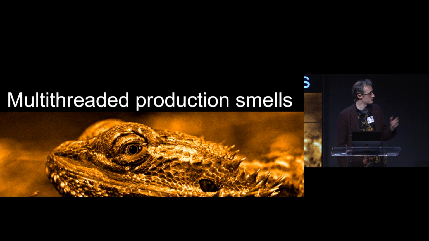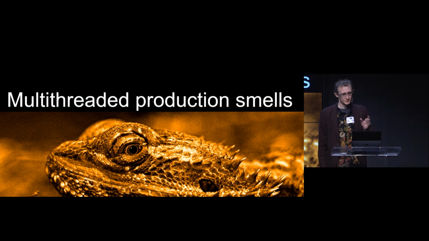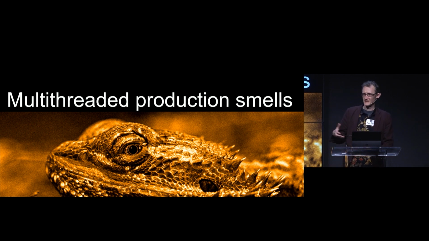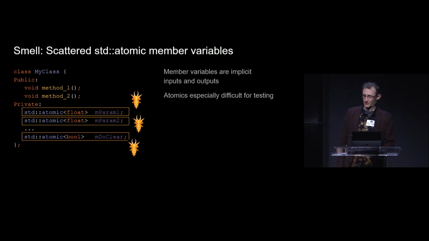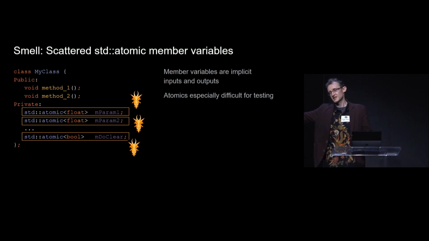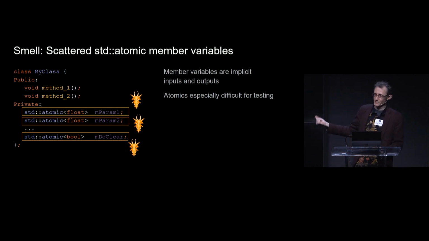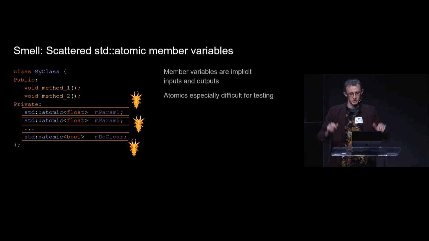So I'm going to talk about multi-threaded protection smells just briefly, because this is where we start putting the test-driven in TDD. If we have standard atomic variables scattered all around, those are all little dragons. I'm not saying atomics are bad. They're very good. We want them. But remember, every time we have an atomic, that's a dragon. That's something we need to control. We need to either cage or tame it so it's not propagating around our fortress, scaring our townspeople.